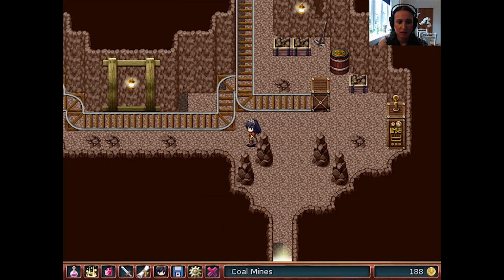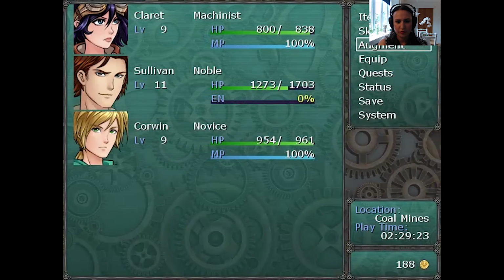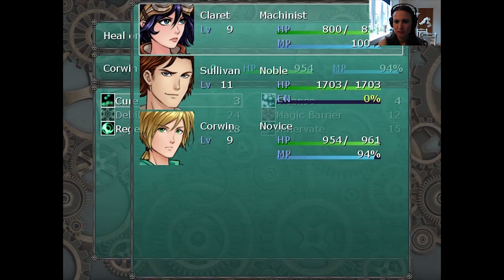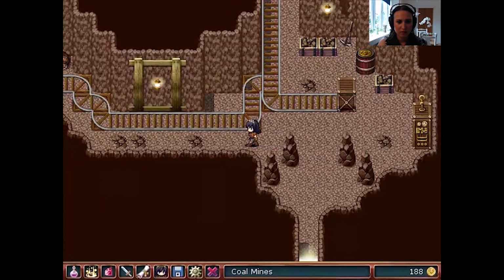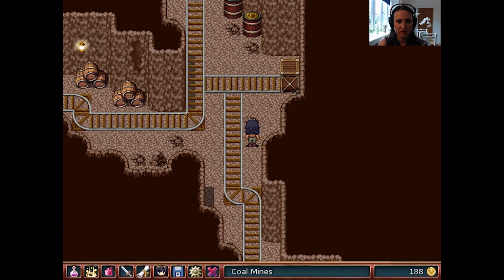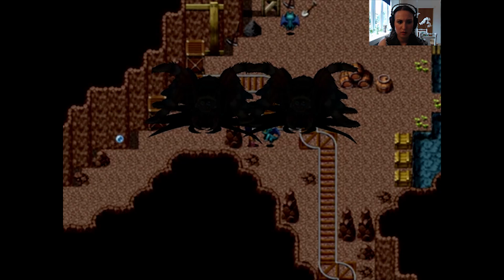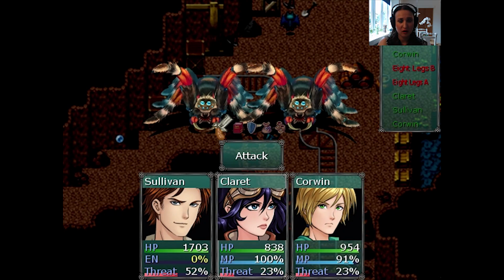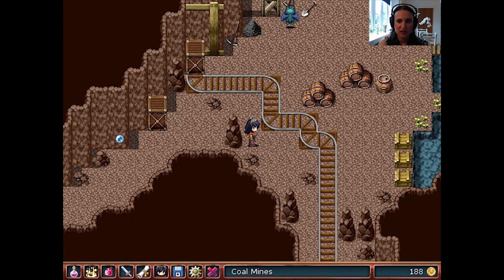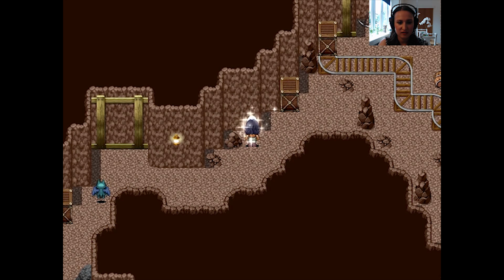And that's it. Let me just heal up here. Not you. There we go. Let me see. Okay, we've already been here. Let's just move on to wherever we have to go. And spiders. Lovely. The fighting is actually just button mashing.